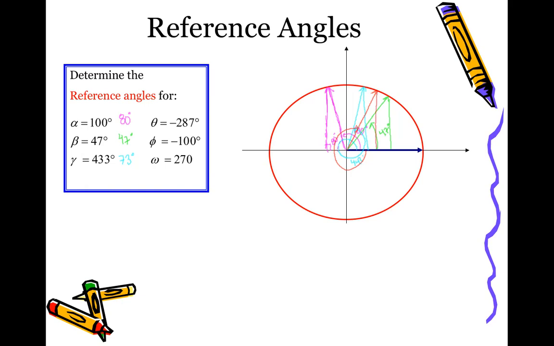But I drop that perpendicular, and what is this angle here? Well, you almost want to think, how much more would I have had to go to get to 360? Well, you would have had to go 73 more. So I should have actually ended these two on the same place. These two actually have the exact same reference angle. These angles are actually coterminal. How cool is that?